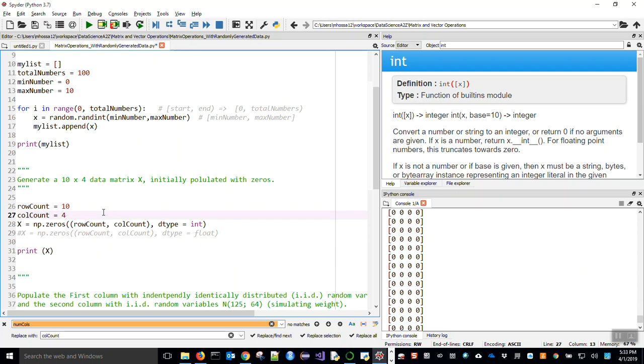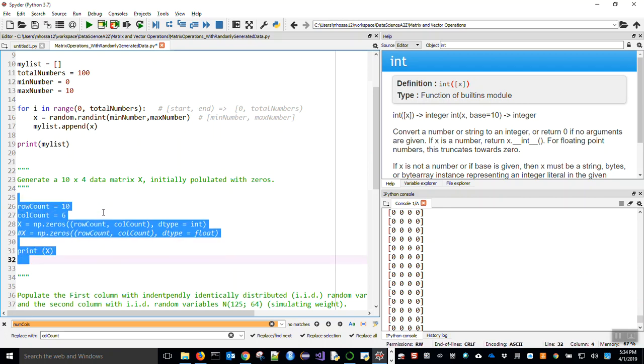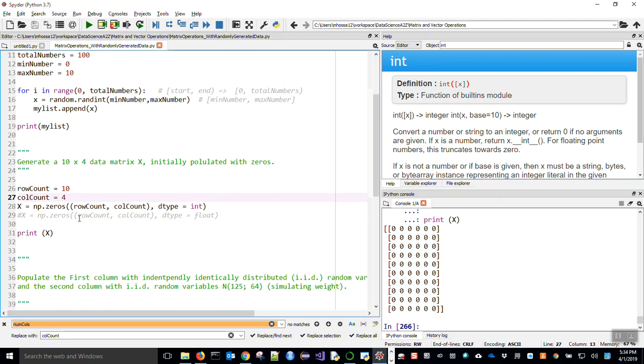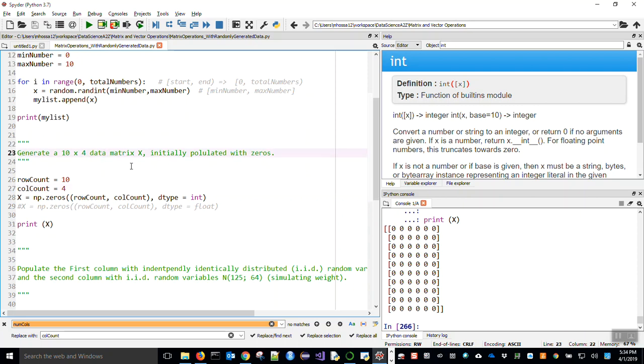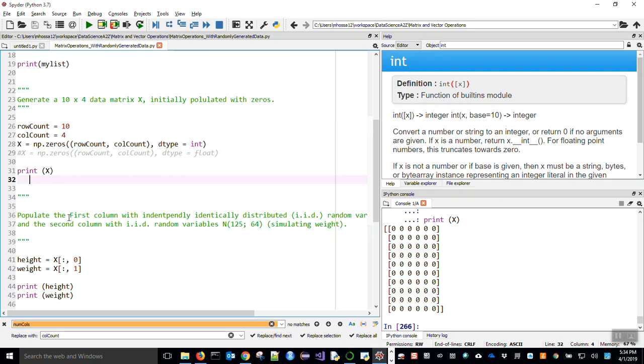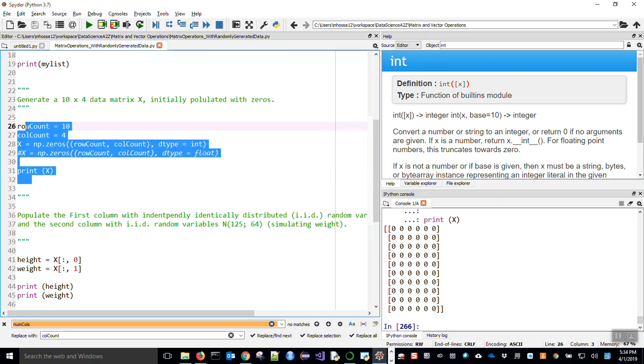And if instead of 4 columns you need 6 columns, just change one place and you will get 6 columns. So this program code is very customizable, and you need to change only one point to change your matrix row and column size. Okay, that's good. So please practice this segment of code.